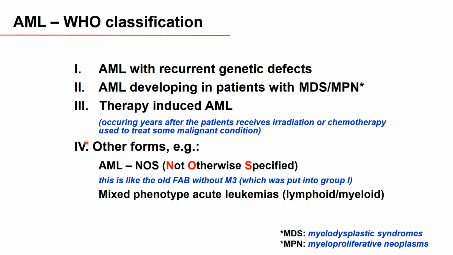The fourth group is usually the not otherwise specified, where we don't know yet what kind of genetic alteration can be in this group, and this group is classified based on the French, American, British. Now it's good news that M3, as I mentioned, the promyelocytic leukemia, is out of this group, so the FAB now has only 7, not 8. This M3 is a very stable genetic alteration, the chromosomes 15 to 17 translocation, and got back into the first group that we have here.